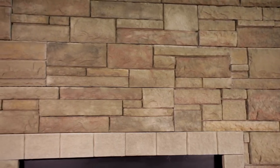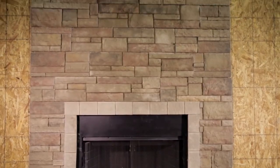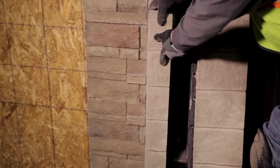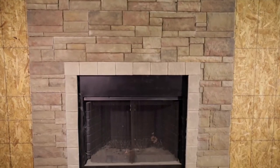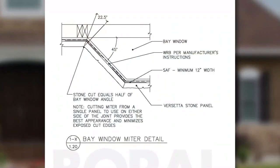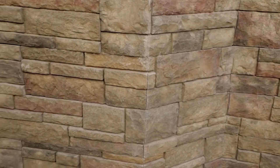Boral Versetta Stone is a great option for adding a stone look to your fireplace. Start with a universal corner on one side of the fireplace, then work your way across the face, making sure to stagger all your courses to get the best possible look. For a creative and unique look, cut an 8-inch trim stone down to two 4-inch pieces. This works for applications like smaller fireplaces located in more narrow spaces so that you can leave more room for Boral Versetta Stone panels on each side. To install Boral Versetta Stone around windows, make sure the windows have been properly flashed to the window manufacturer's requirements before you start. For better-looking joints on a bay or bow window, you can miter the ends of the panels at half the angle of the bay or bow window seams. For the best appearance, use pieces from the same panel on either side of the miter joint.